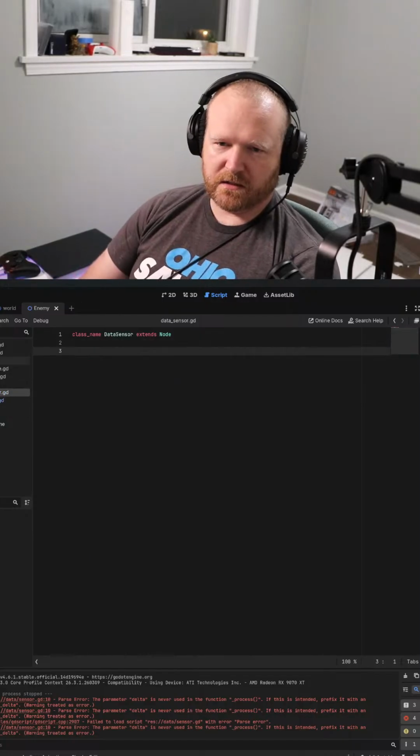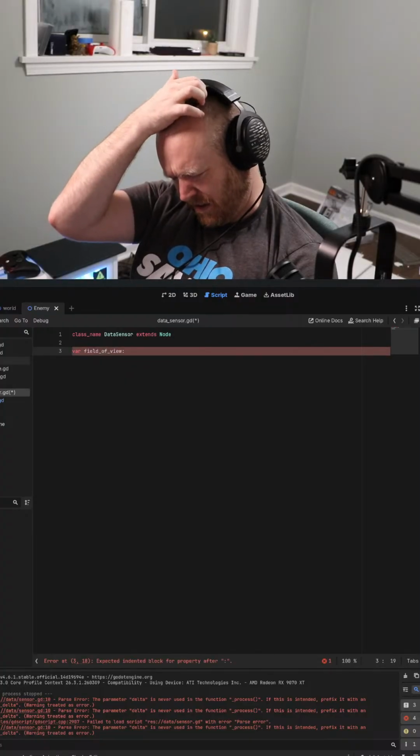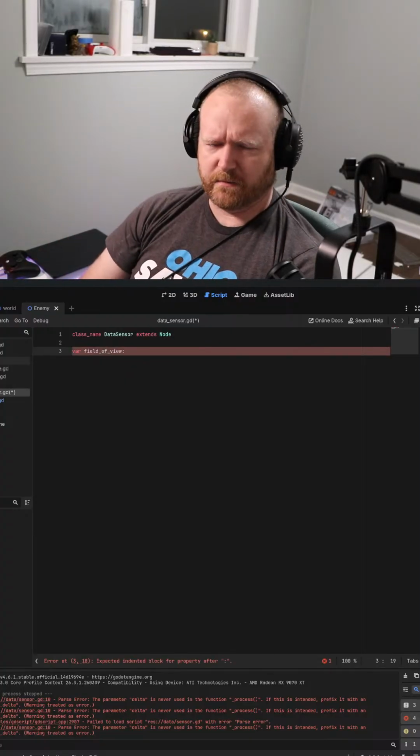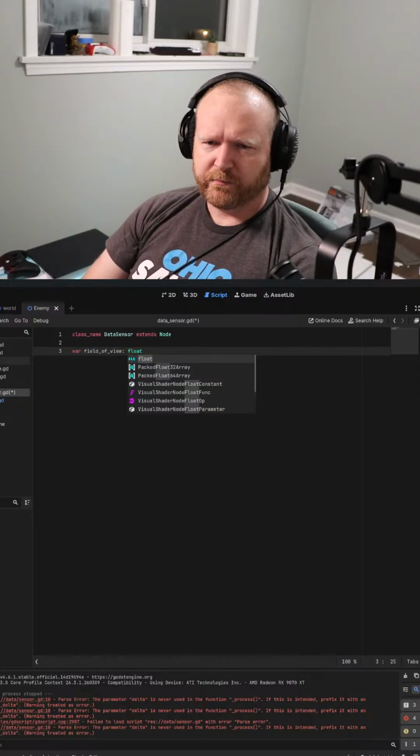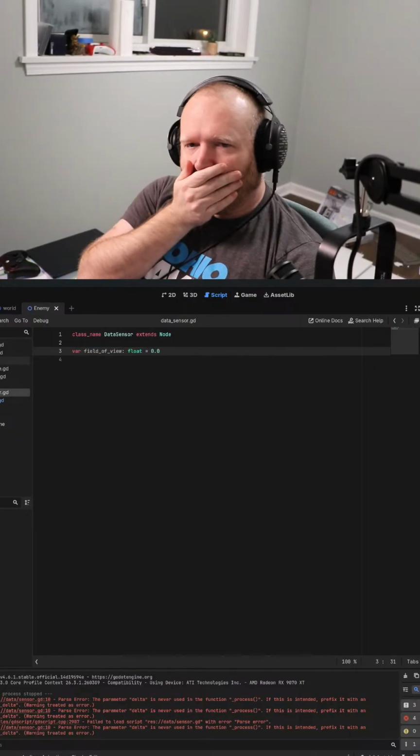All right, so the sensor, I think, for now, we just have a field of view. Oh, yeah, we have field of view because the range is determined by your sensor stat at the moment.